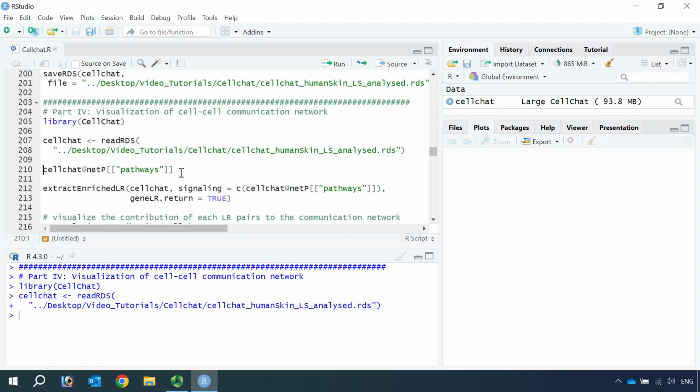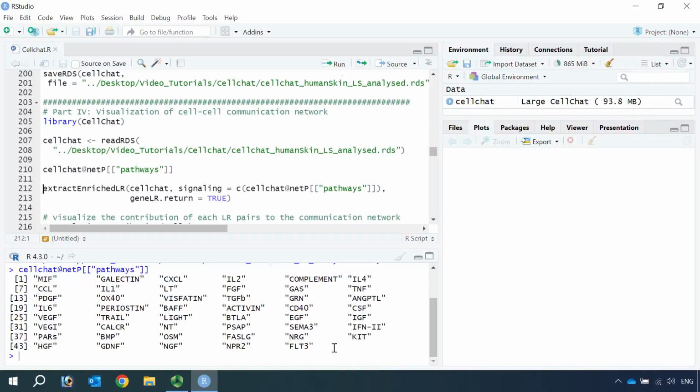First, let's have a look how many significant pathways we identified from this Cellchat object. So we can just run this code for the pathway. You can see we identified 47 cell-cell communication networks in this Cellchat object.